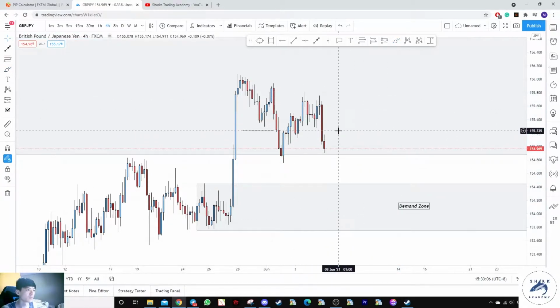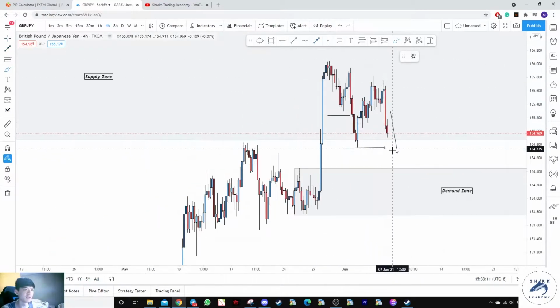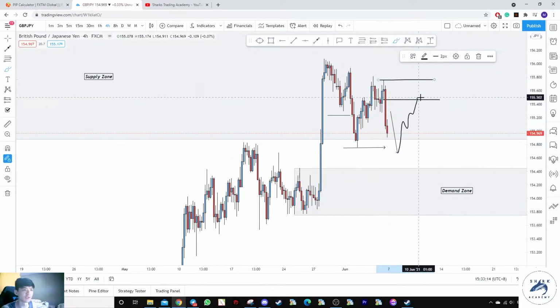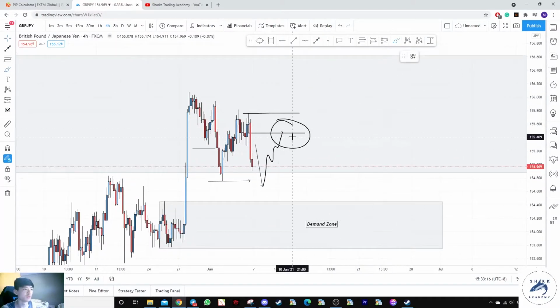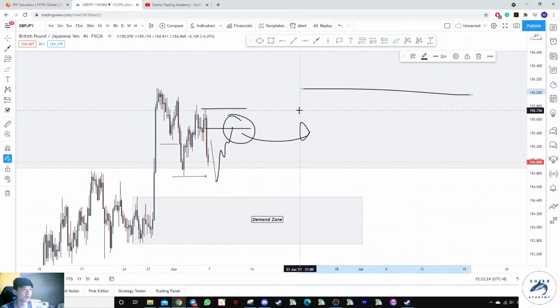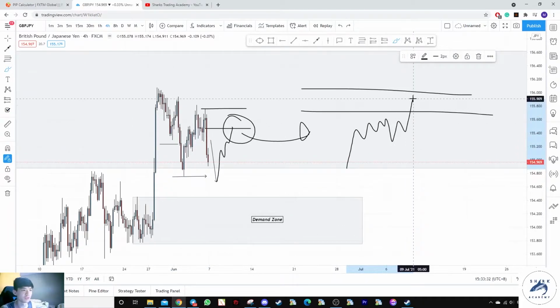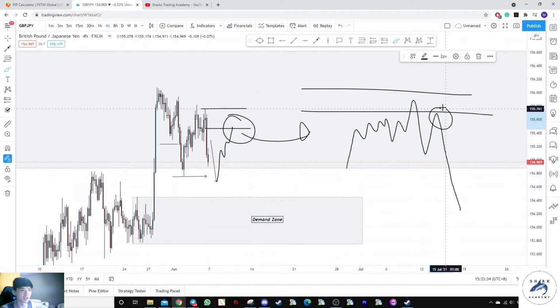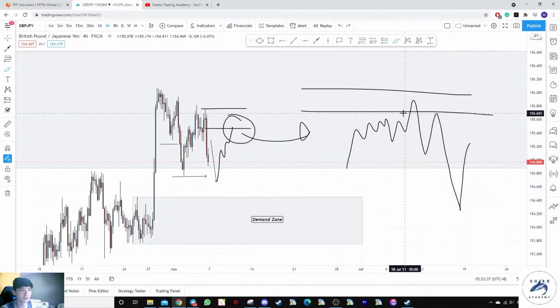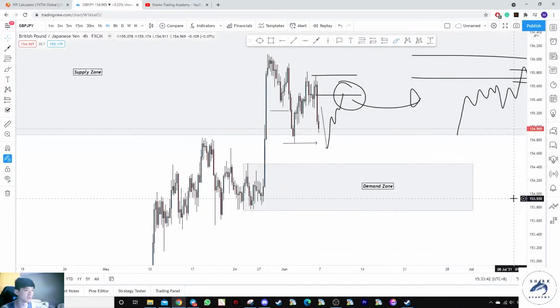So if prices make a break of structure over here, clearing this level, and we see the same move back up into this level, we can look for sells on the lower time frame. So on the lower time frame, we're looking for the same confirmation and the shift from weak hands to strong hands. So imagine this is the supply level, right? This supply level, understand that it broke out of structure, right? And as prices come back up, we are looking for this sort of a move. Then catch a sell here, or maybe even here, right? Catch a sell here or here to push prices towards this demand zone ultimately, right?